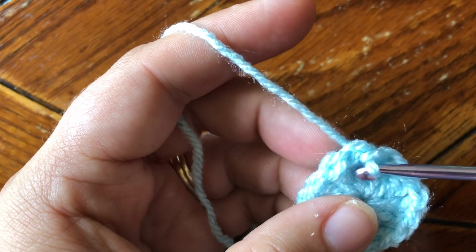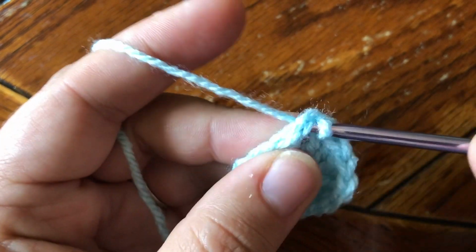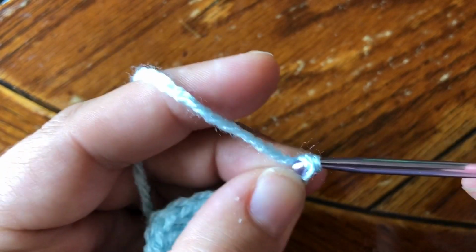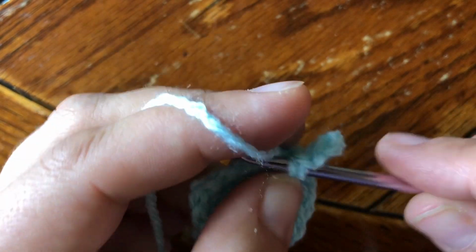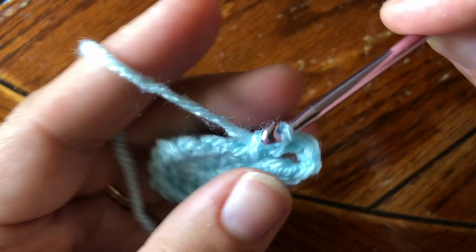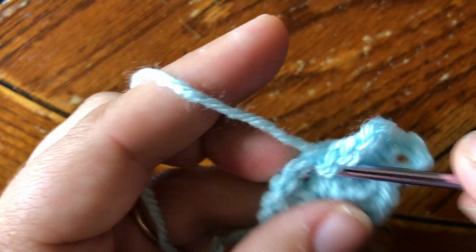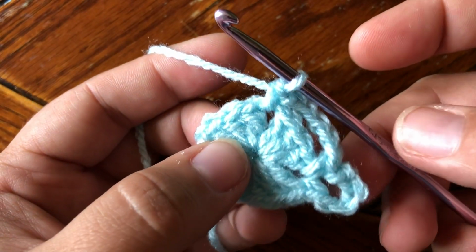For this next round, we're going to work into the chain 1 space first with just a single crochet. Just go straight into it, no chaining up, and then chain 5, and then single crochet into that chain space again. So now you've got a little chain 5 loop there. Then chain 5, and single crochet into the next chain 1 space. So you're skipping all those DC.